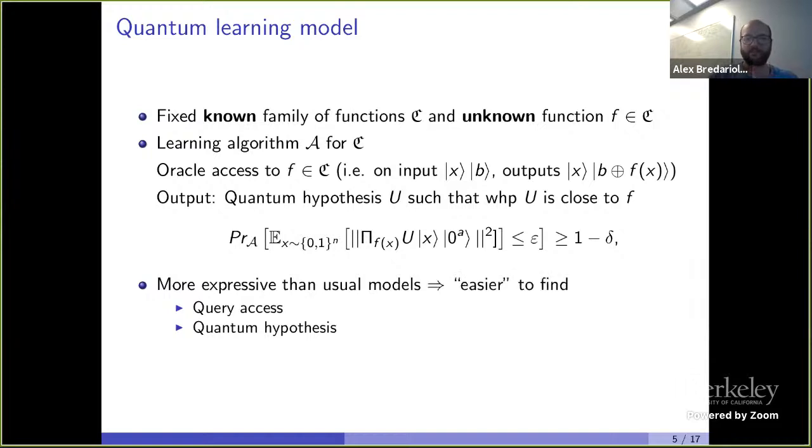I'd like to highlight that allowing these stronger models, where we allow a unitary as an output and where you have query access, is actually better for us, because our result means that if you find the learning algorithm, then you have circuit lower bounds. So the stronger your model is, the better, because it should be easier to find a learning algorithm in this case. I just want to point out that these are actually helping us, in some sense, to find circuit lower bounds, hopefully.